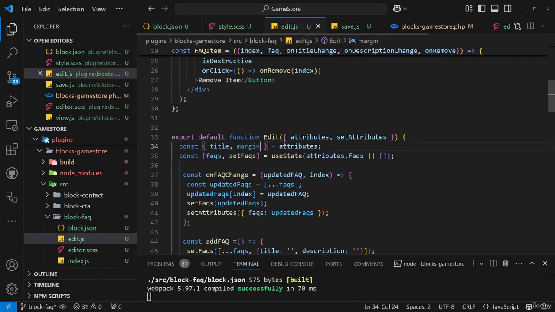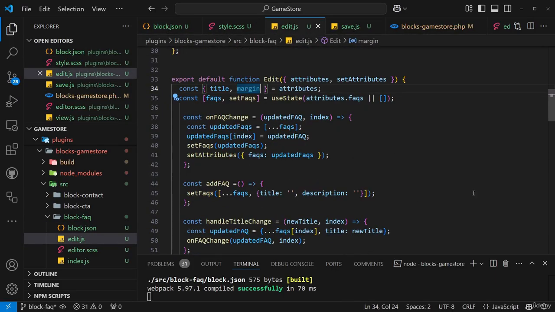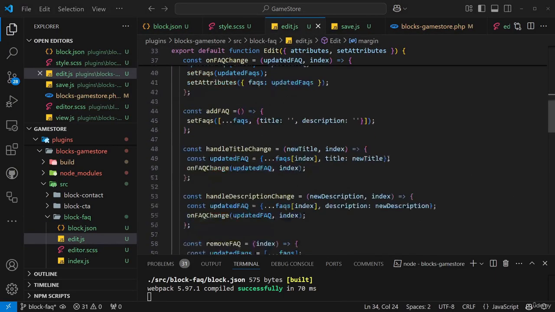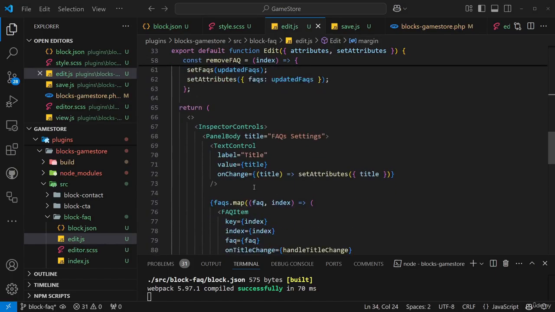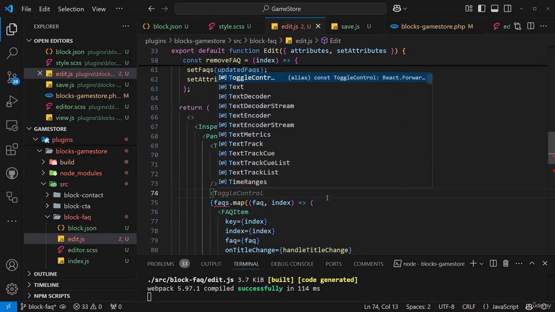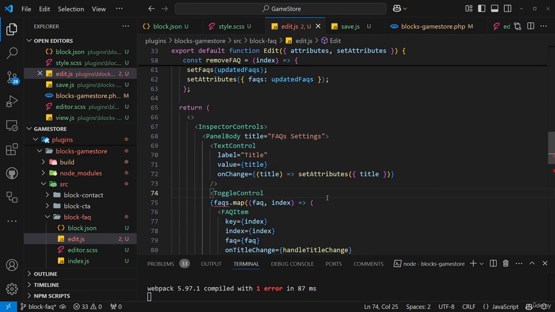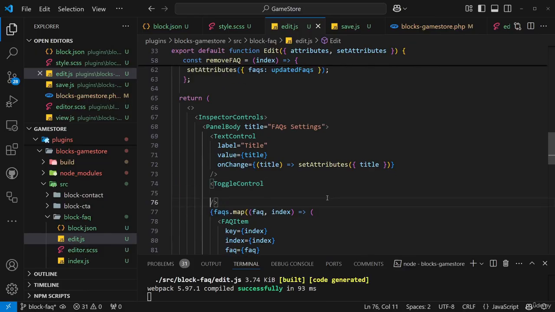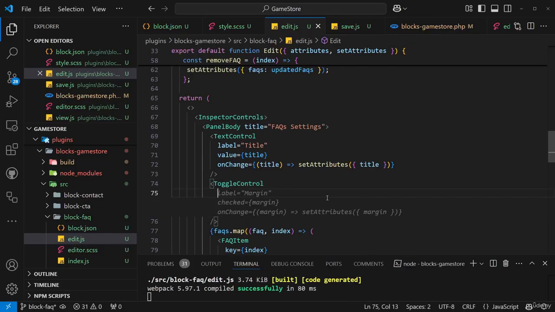Let's go back to edit. Let's go to the sidebar. And for example, after the title, we will display this and label. We will have margin.